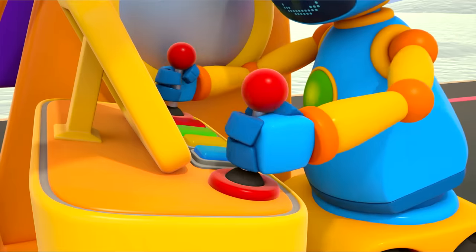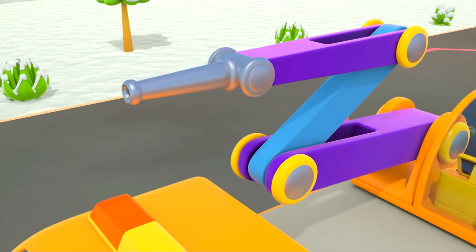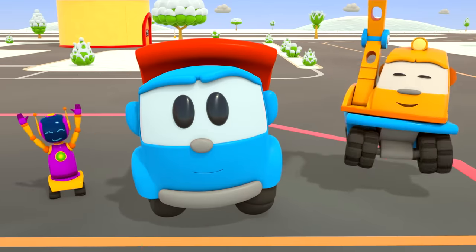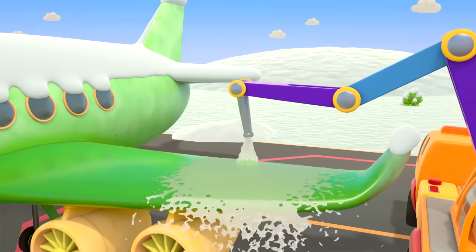Robots, let's get to work! The cannon is working. We can start de-icing. Turn it on! Look, the ice is clearing from the plane's wing.